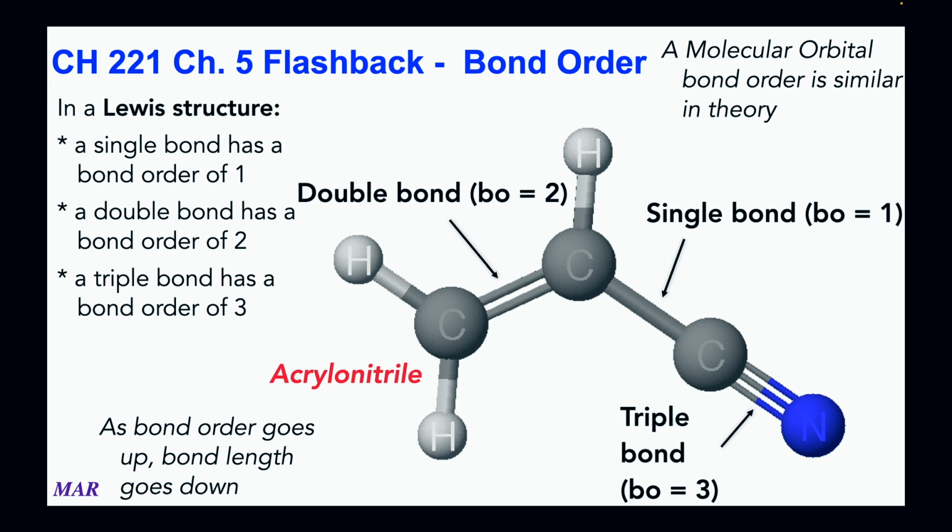And as a general rule of thumb, as bond order goes up, so as you go from a single bond to a double bond and a double bond to a triple bond, your bond length goes down, all right? So a triple bond is actually a lot smaller than a double bond, and double bonds are usually a lot smaller than single bonds, which is kind of cool. This was what we saw in molecular orbital theory too, but not quite the same way. So when we talk about bond order, just remember this. A double bond is 2 bonds, and that's actually smaller than a single bond, but a triple bond, bond order 3, would be even smaller than a double bond.